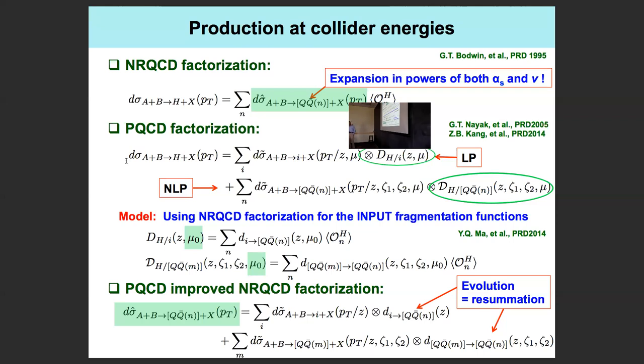If you take the leading power formalism, you produce a gluon, leading power evolve all the way to the last minute, splitting to heavy quark pair. When the gluon invariant mass is so much smaller than its energy, then the gluon is transverse polarized. So you predict J/psi is transverse polarized. Of course, data doesn't show that.